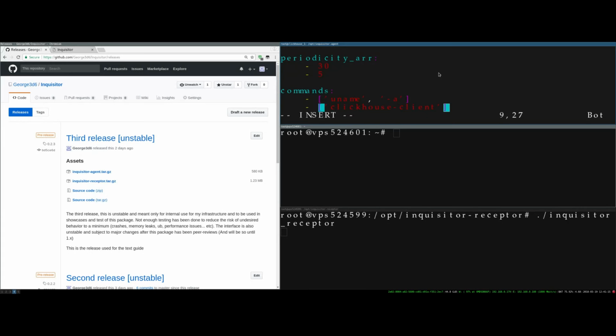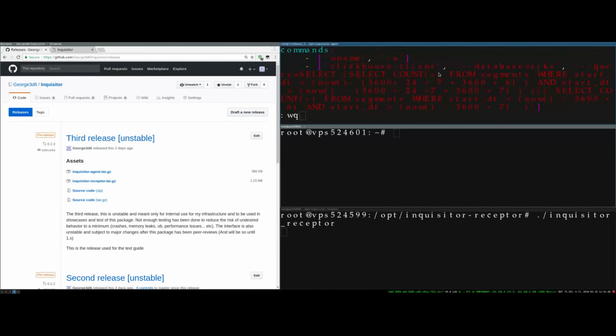So you have to split your commands into all its different parameters. So the command itself, the binary you're calling, or the shell script, and then all its arguments separately, which is what I've done here. And that's about it. Now if I run the Inquisitor agent, it's going to run this query every 5 seconds and give me back the result.